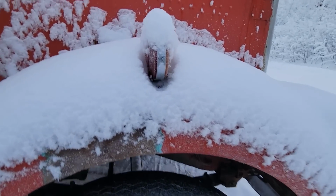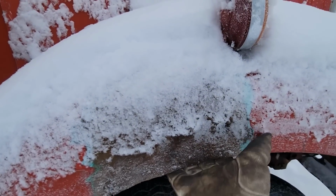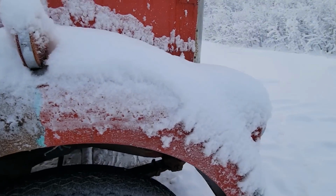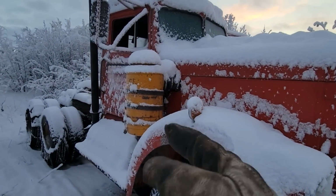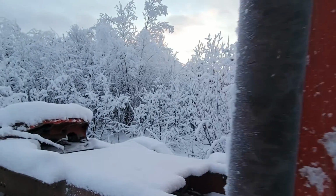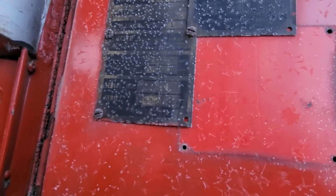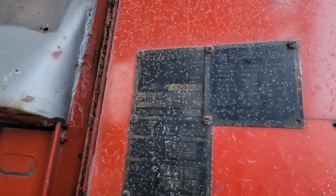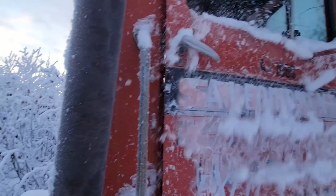You can see the fiberglass patch on the front fenders. This thing's a 1959. I believe the model is CC925. You can have a look at it here. Yeah, CC925. I don't know if the AK29 means Alaska or what, but yeah.